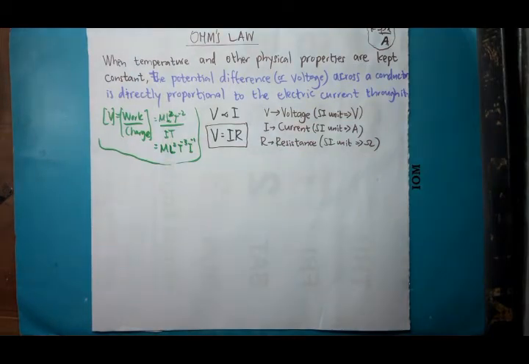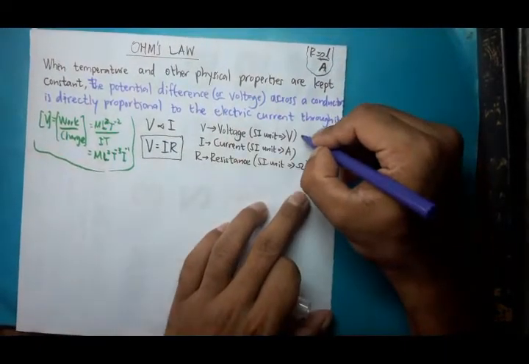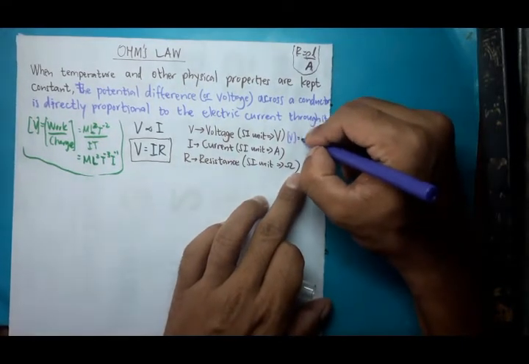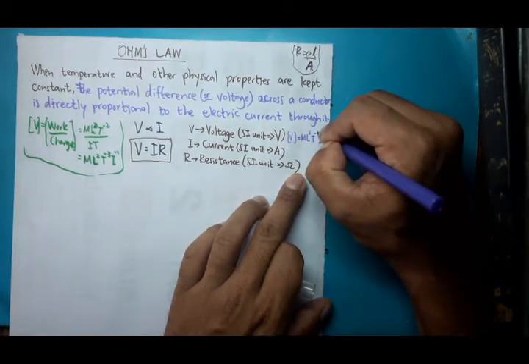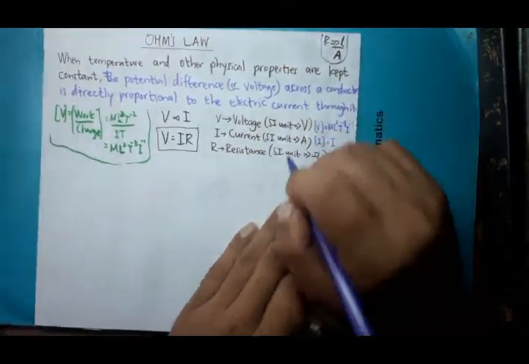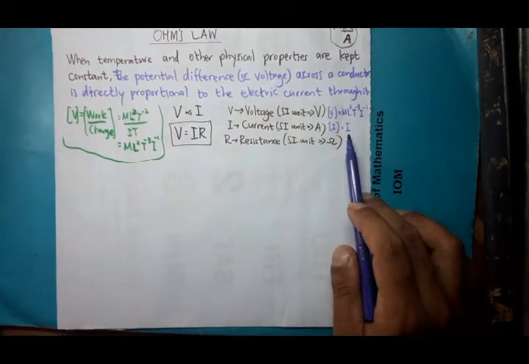And what about the dimensions of current? Dimensions of current is I. There's no change in that. So for voltage, the dimension is ready here. I will write it again, never mind. Even I can't remember these things at exam, you have to quickly find out. ML^2 T^-3 I^-1. And for current, the dimension is I itself, because current is a basic or fundamental SI unit, so it has a specific dimension.